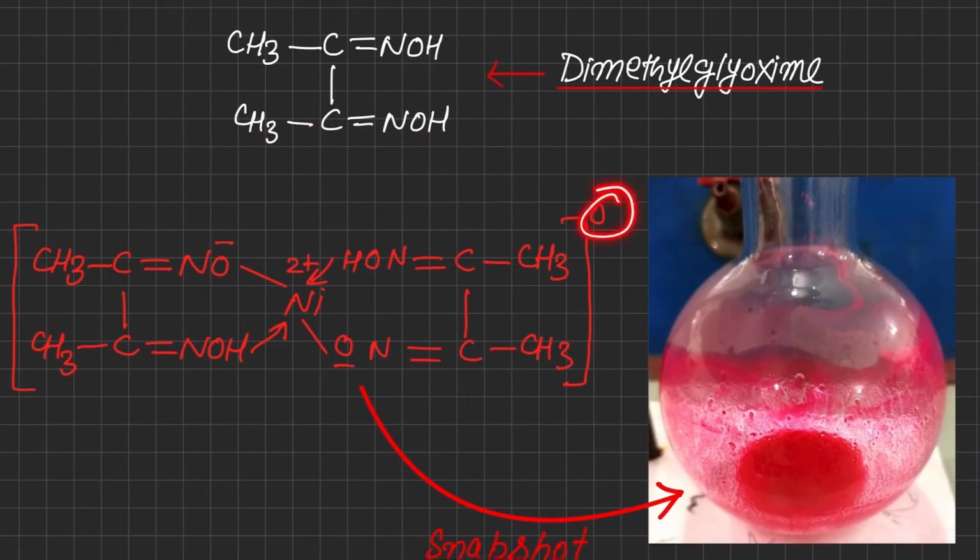There is no charge on this complex, that is why it makes neutral precipitates, and these precipitates are red in color. So we are seeing here these rose red color precipitates, and we are doing this precipitation in a round bottom flask so that there is no corner in the flask, and it is easy to remove the precipitates from the round bottom flask.